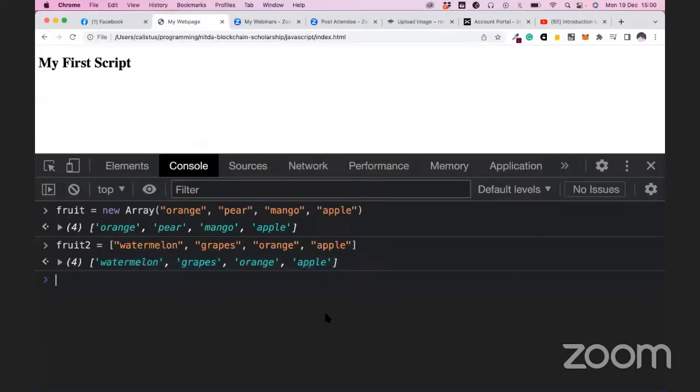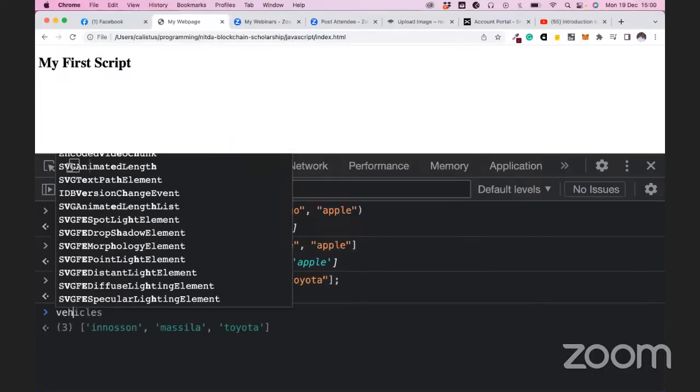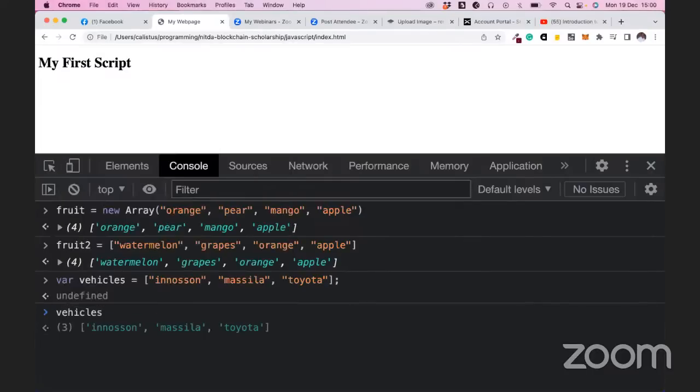Okay, so I paste this here. In this case, we call vehicles equals that, enter. Okay, so let me access vehicles. Again, vehicles is an array and it has 3 items.